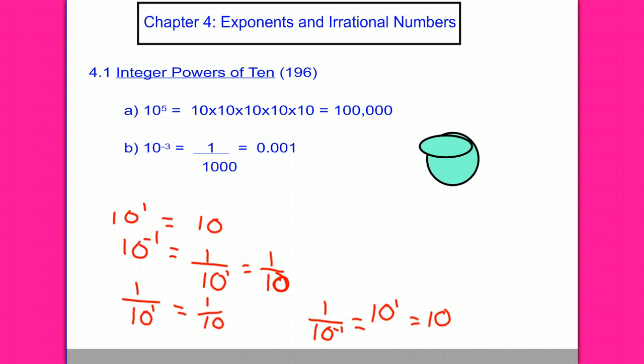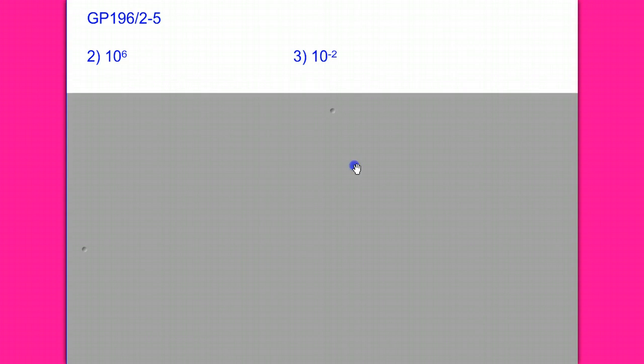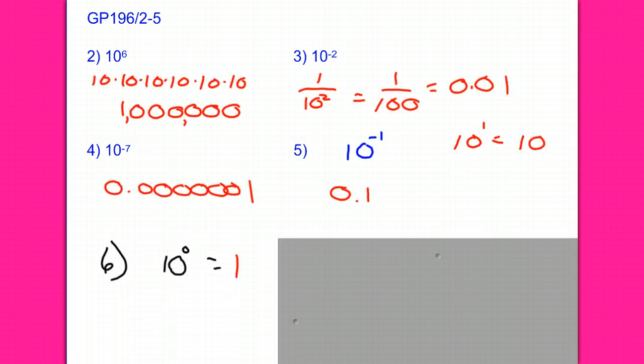Okay, so we're learning that a negative exponent is saying move this term to the inverse location. If it's in the top, move it to the bottom. If it's in the bottom, move it to the top. Let's try a few. Pause and come back when you have answers to this. Okay, so here are your answers. Notice 10 to the 6 has 6 zeros, so it's 1 million. 10 to the negative second, it's 1/100th, isn't it? So 2 zeros, as long as we show a 0 in the ones place. 10 to the negative 7, we said is 1/10 million.